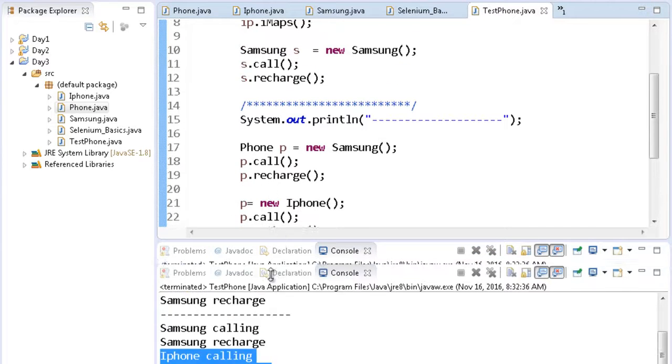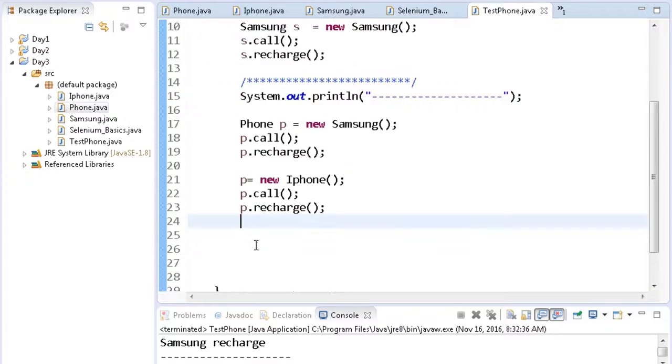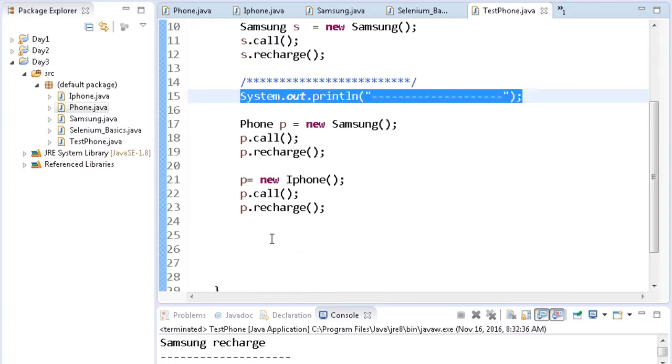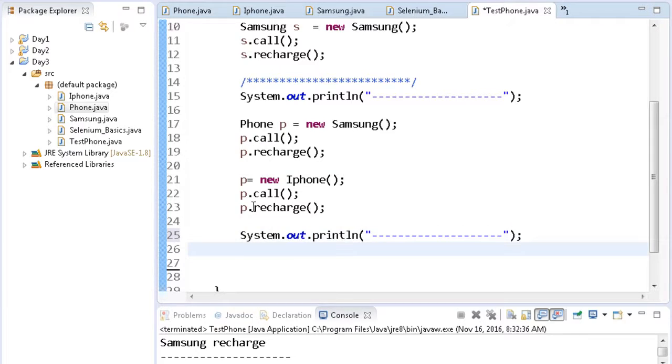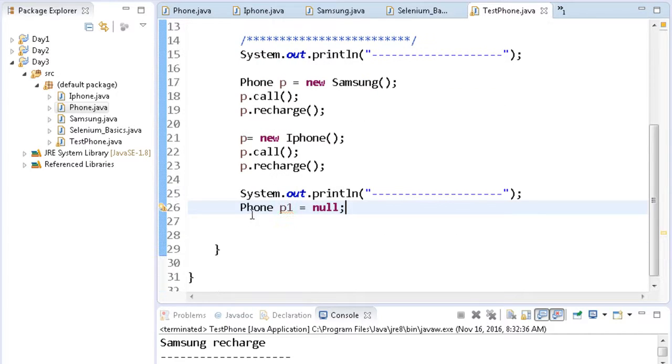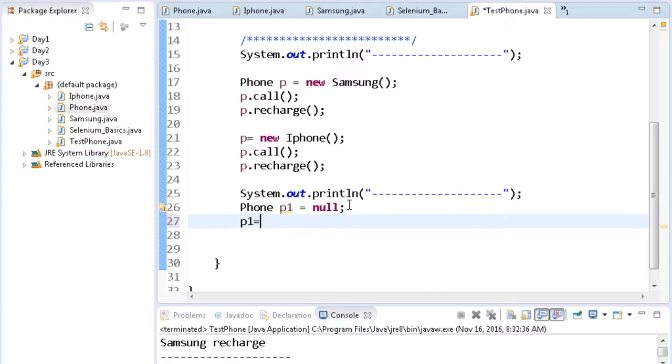If anybody has any questions, you can let me know. Now I can also decide to do something like this. Say I'll write over here Phone p1 = null. That means p1 is not pointing anywhere. Based on my decision, I can make p1 point towards new iPhone.